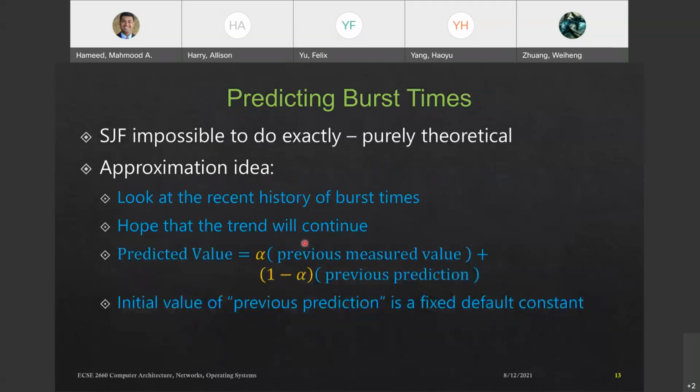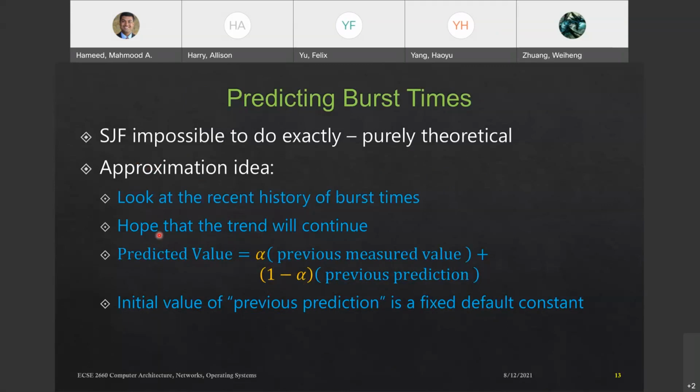All right, let's move on to predicting burst times. Shortest job first is impossible to do because I need to know the CPU burst times for each process ahead of time, purely theoretical. So what is the approximation idea? Look at the history of the burst times. How much is process 1 using as a CPU burst as a history? What we'll do is use this recent value and hope that the trend will continue.